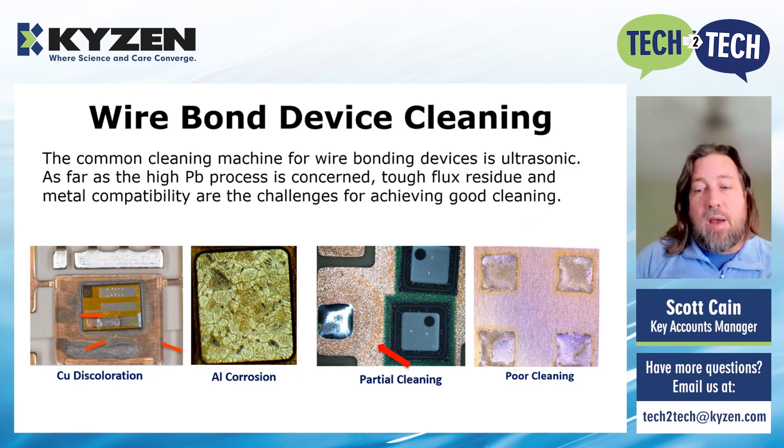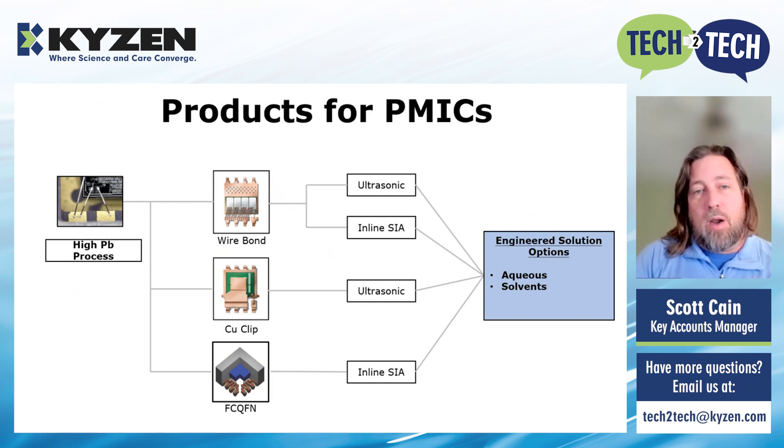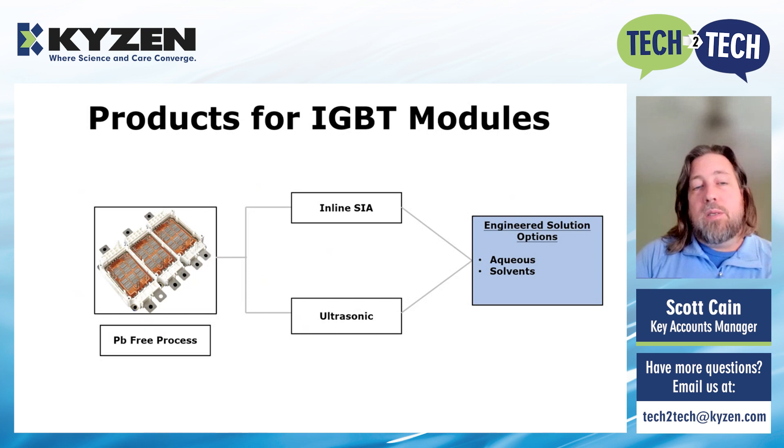What are the chemistry options? There are a couple of chemistry companies out there — obviously we feel our products are the best — but the key questions are: do you have an ultrasonic or an inline machine, and are we going to go to a solvent or aqueous-based chemistry based on the application? We want to have more time to dive into your exact application to learn which solution will be the best. These chemistry flows apply to high-lead processes. For a lead-free process, we're looking more at a lead frame — and then again, is that going into an inline or an ultrasonic, and aqueous or solvent-based? All these variables feed into the conversation about what's best for your exact application.